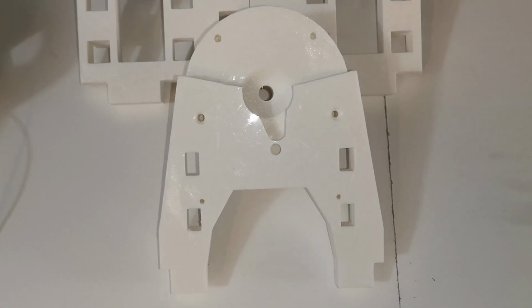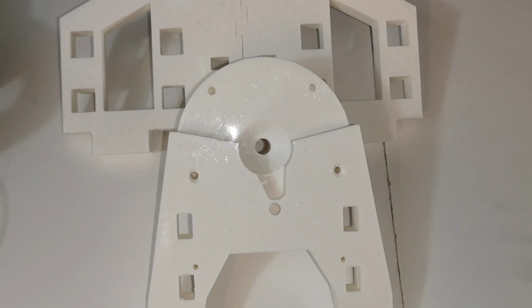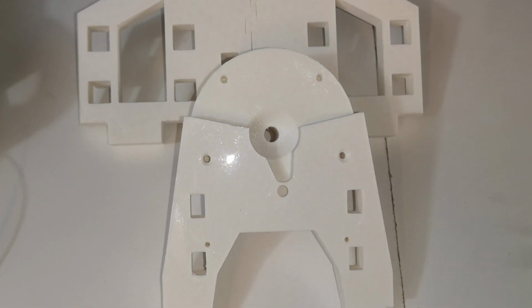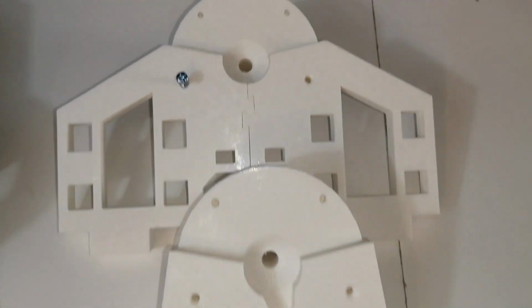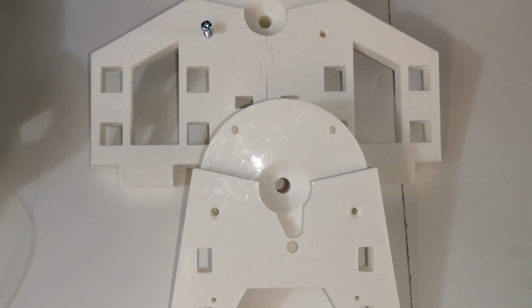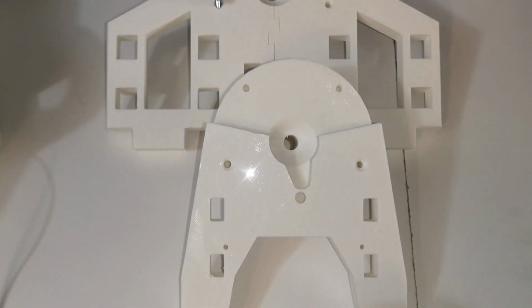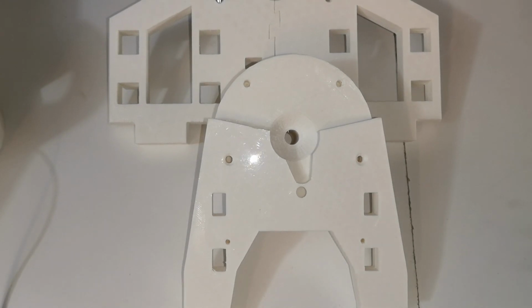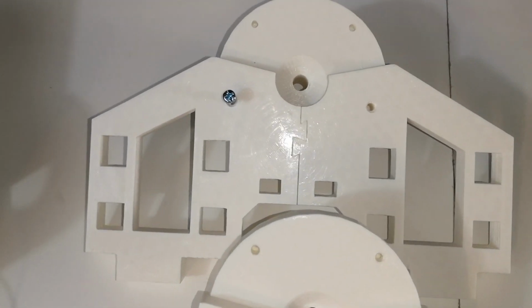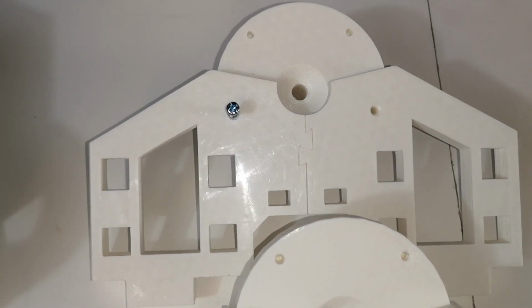That brings me to my next problem. I don't have any screws that will fit in those holes. I think what we really need is M4 countersunk screws. I think it's important on the front, which is this one, that they are completely flush, because we have the NeoPixel ring that sits on top of it, so these screws need to be fully recessed, fully flush. On the back it's not quite so important. I don't think there's anything on the back that would be affected if the screws protruded a bit.